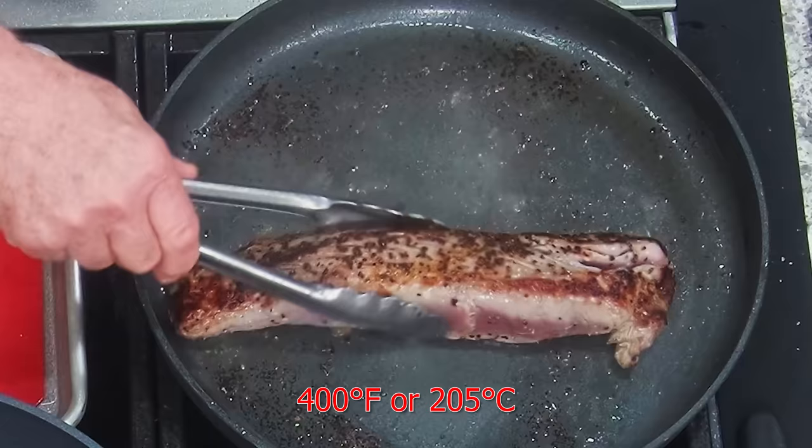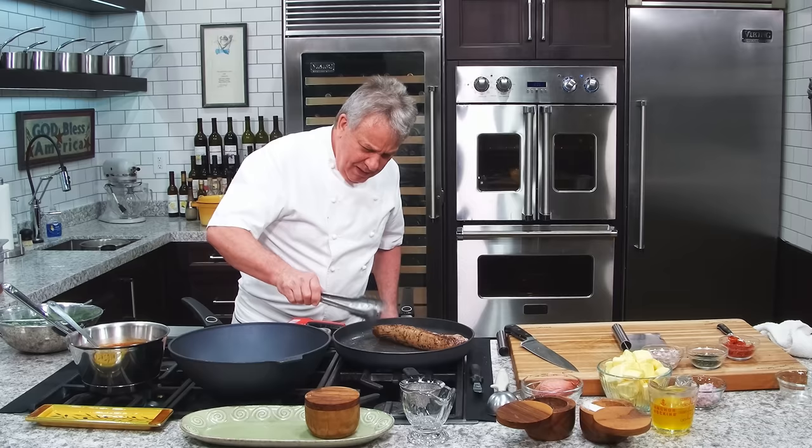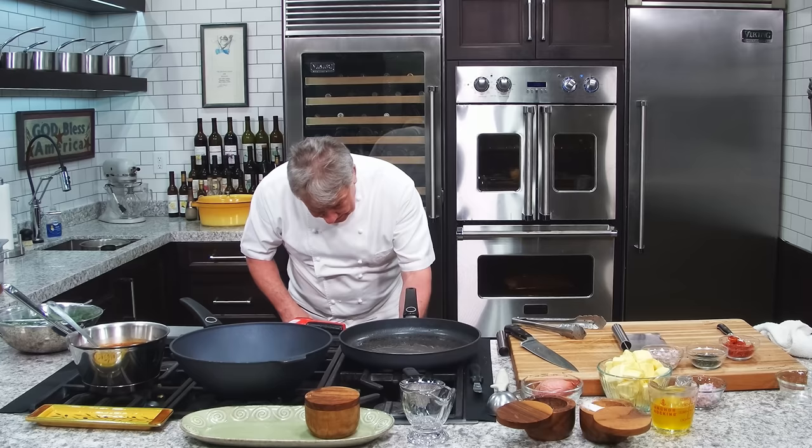Let's saute a little bit on the side, a little bit on the other side. We're going to get it all the way around it. We're looking good. Now we're going to pop it in the oven. I'm going to stop the heat for a minute. Now I am going to deglaze this pan and make myself a wine reduction.